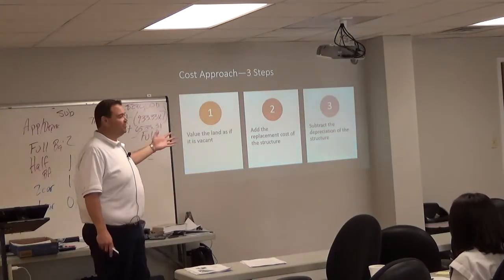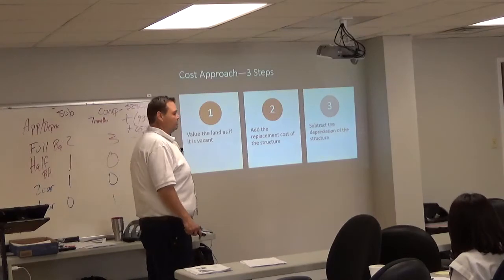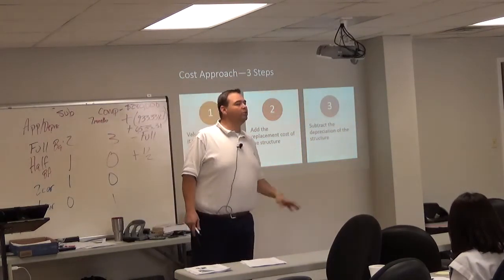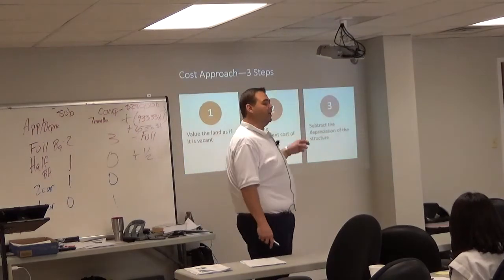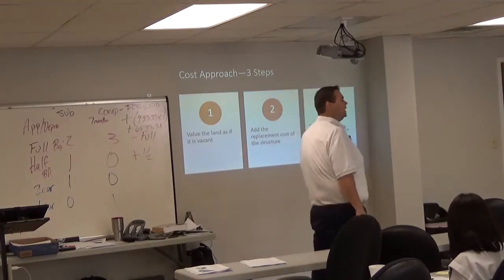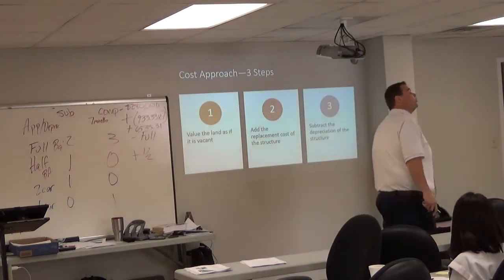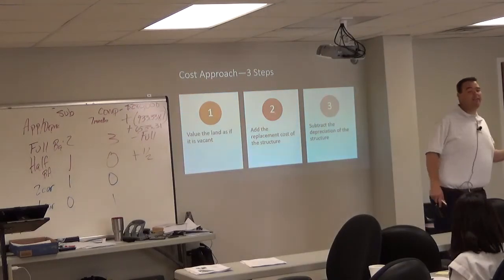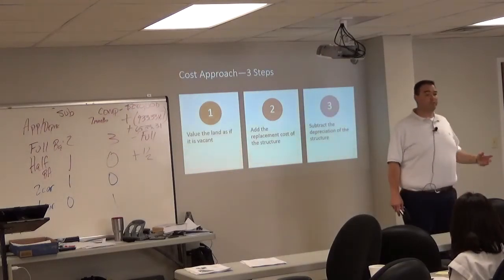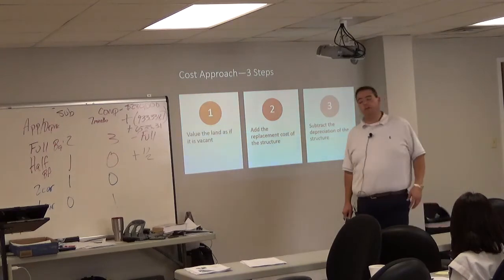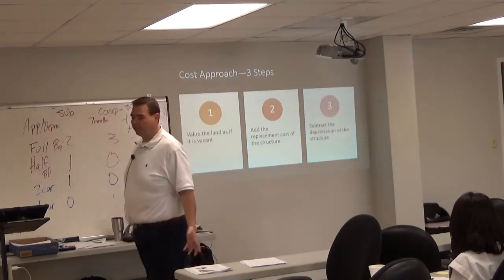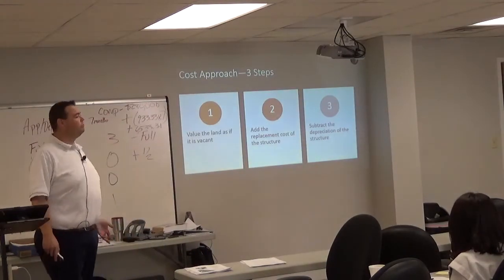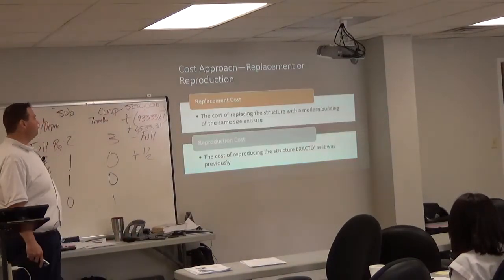Land value, which they give you, replacement cost. And then step 3, and that's going to be the only little tough wrinkle of doing this kind of math question, is to subtract the depreciation. We have not yet talked about depreciation. So in this section of the class, we learn what the idea of depreciation is, and then how do we actually come up with a value for it.